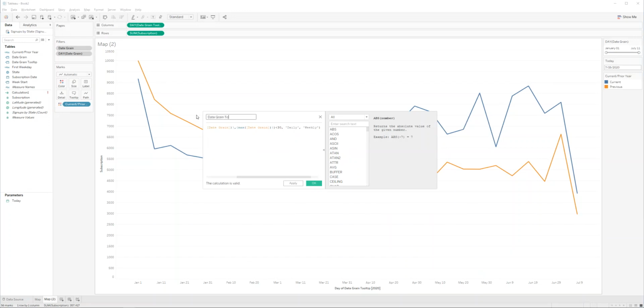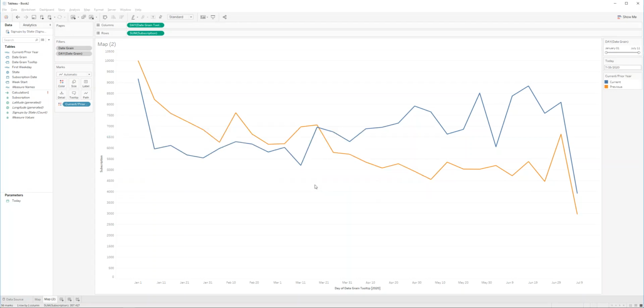So I just call this the tooltip name. This is the same as the date grain tooltip, just instead of telling it which date value to use, it just calls it out as daily or weekly.